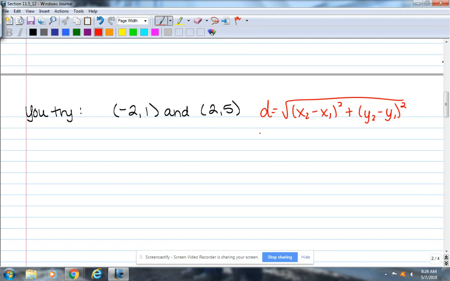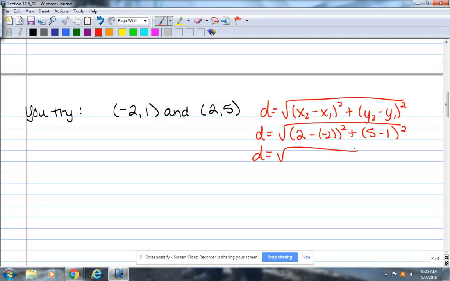All right, so what did y'all get? What did y'all put in for x2? Y'all answer me. What's x2? Minus what's x1? Squared plus what's y2, minus y1 squared. So D equals big radical, 2 minus negative 2 is 4, plus 4 squared. Did y'all get that? Did I do it right? 16 plus 16, D equals the square root of 32.